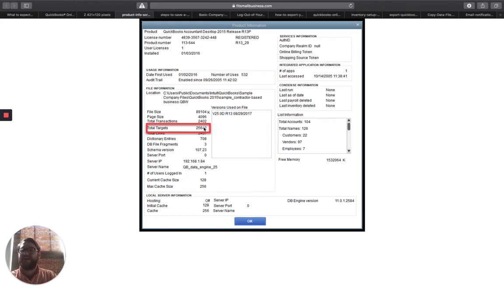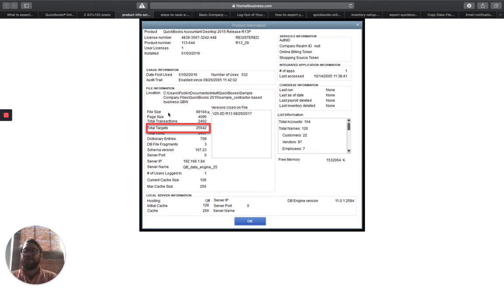In saying that, if you are over 350,000 targets, I highly, highly, highly recommend that you do not do the transfer yourself. I don't recommend anyone doing the transfer themselves, but if you're over the 350,000 targets, especially do not do it yourself. There's a lot of extra steps here and a lot of things to keep your eyes open for. And so it's really good to find a pro advisor, an online certified pro advisor who knows what they're doing and what they're talking about here. So that's what we need to look for.